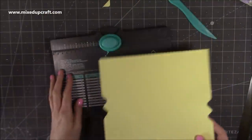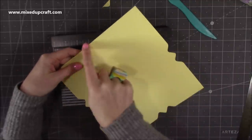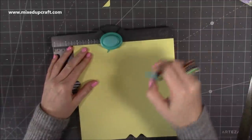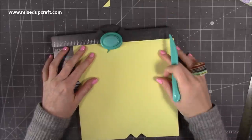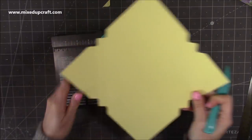Now we need to just add the notches into there. So you've got notches there, here, and here, but you need to add them into that piece. So just pop it in here, line up this with any of the score lines, so this one first or that one, it really doesn't matter, and just punch it. You're not doing any scoring, you're just punching, like so. So now we've done it.